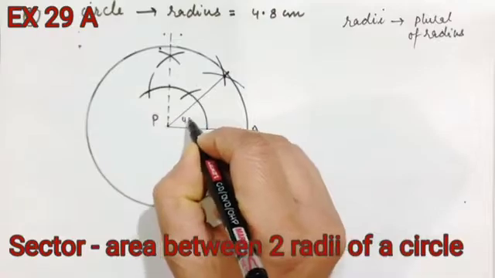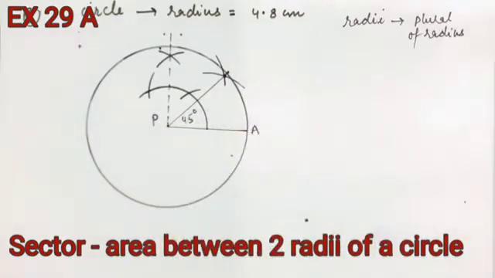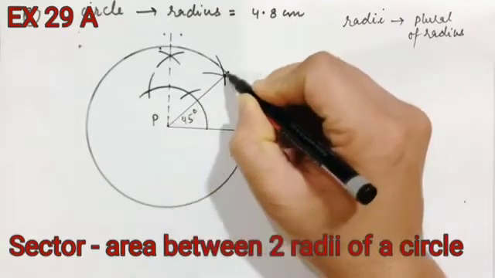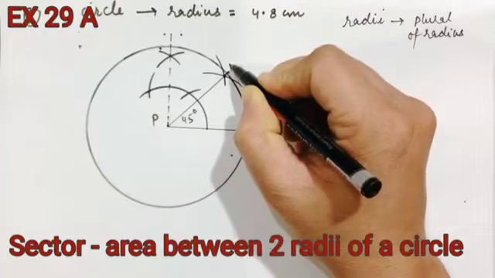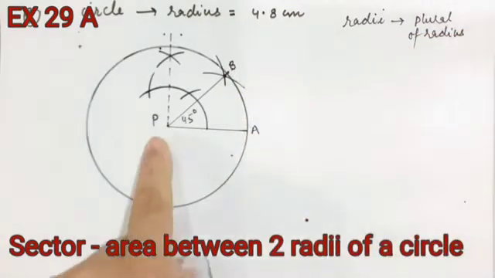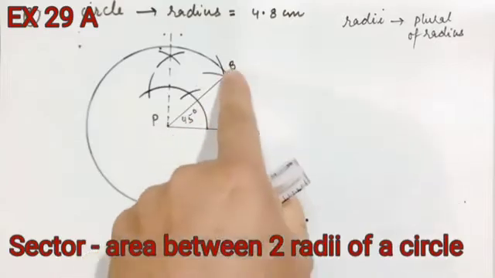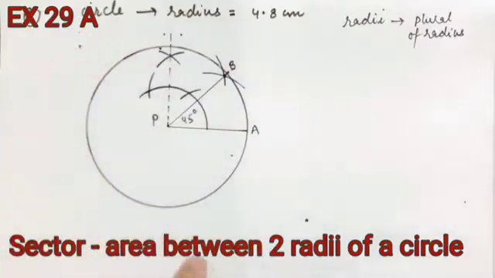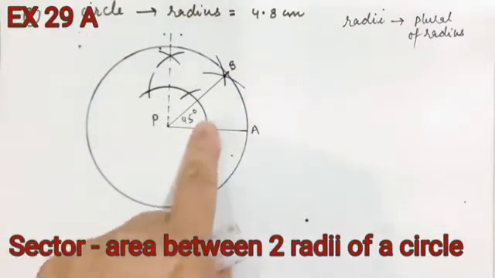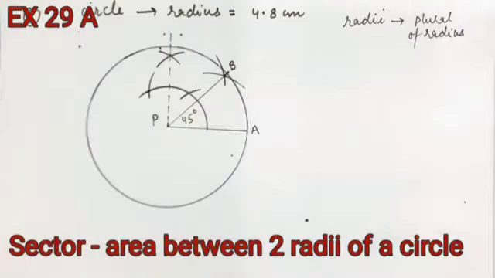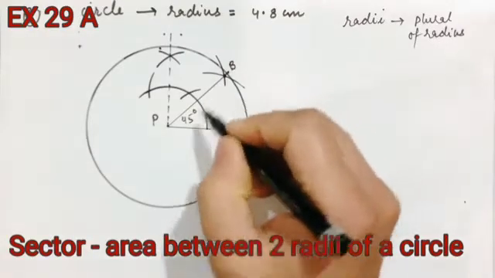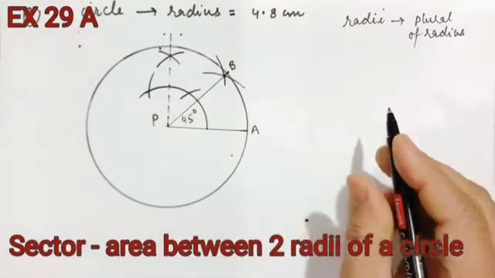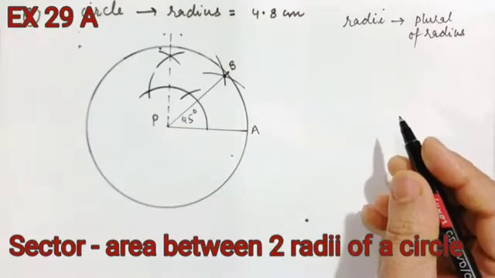See, I am joining this particular point and this particular point. So this is 45 degree, and this line is the radius. So when this is the radius, the point they were asking for was point B. So PA and PB are two radii, each of whose angle between them is equal to 45 degree. So these are the two radii whose angle between them is equal to 45 degree. We have finished the work, isn't it? Moving on to number 6.